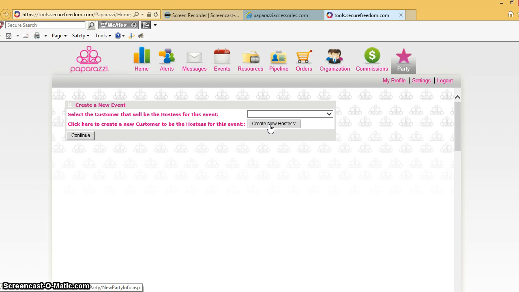Make sure you enter a password on the bottom. I believe it's the first page on the bottom right, if I remember correctly. If not, if you do forget to enter a password, it should default to their zip code, but if it does not, you will need to call corporate to get that fixed.